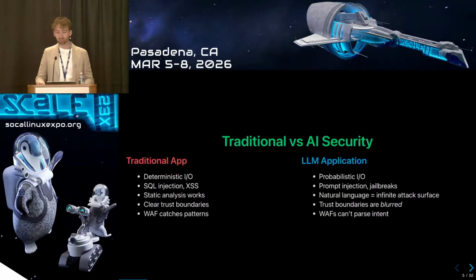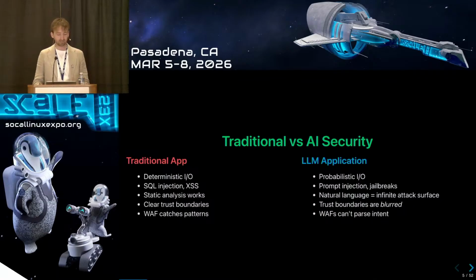So how is it different from regular application security? The main difference is that LLM applications are not deterministic, they're probabilistic. So what we're used to doing with detecting SQL injections or cross-site scripting, right now we're trying to fight prompt injection and jailbreaks of the actual models. Why is it so hard to detect them? Because it's natural language that we're working with. I know there are weights underneath and it's all working on probability, but still it's natural language that has an infinite attack surface.